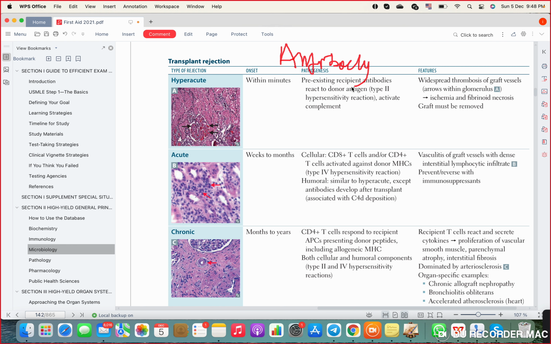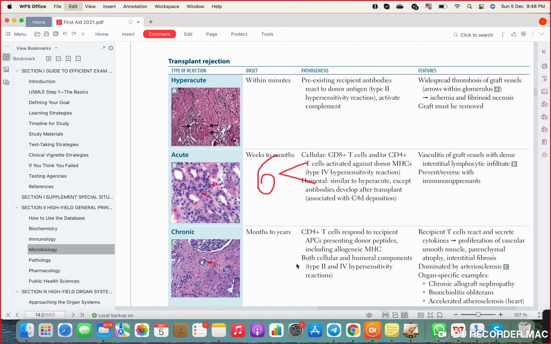So, what should you do? We have to immediately remove the graft. Yeah, it's sad, but you have to remove the graft immediately. Okay, good. Speaking about the next case, we have the acute state. Let's say the patient got an organ, and I just want to give you the general rule: less than 6 months, more than 6 months. Less than 6 months, some problem happens, and now his creatinine level is going up significantly.